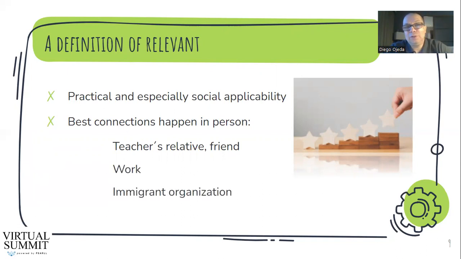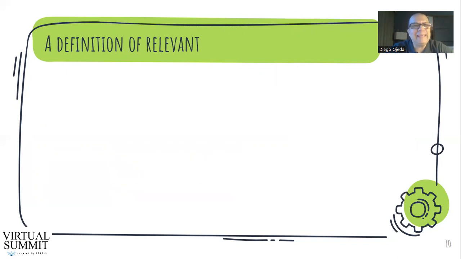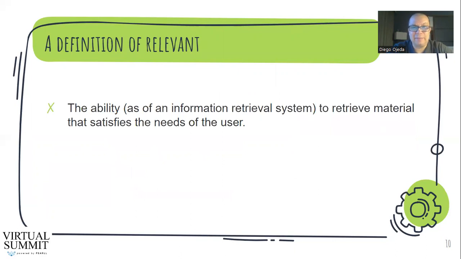You can do this also with people, for example, at work. At my school, we have people from maintenance who speak Spanish, a couple of them. So invite them to talk about their lives in front of your class, or go and visit organizations that work with immigrants in your community and be there to talk to them, maybe to help them, and to learn more about their lives. Make it relevant. Let's just make our class relevant.